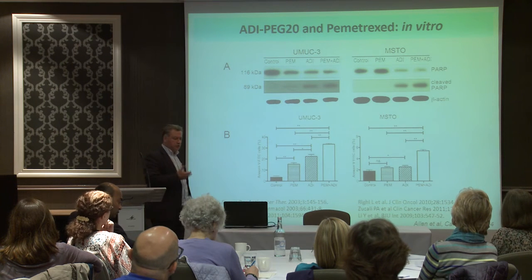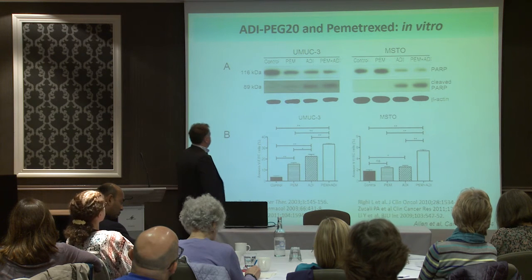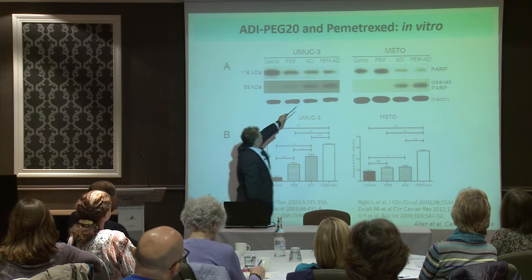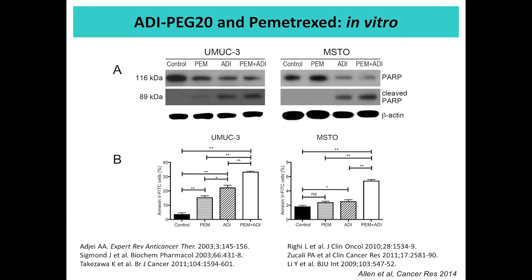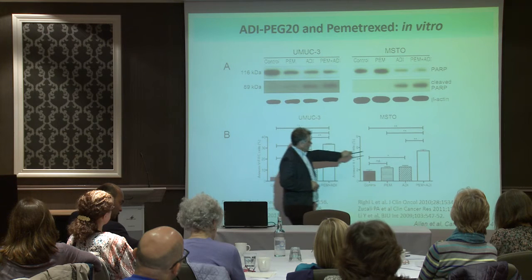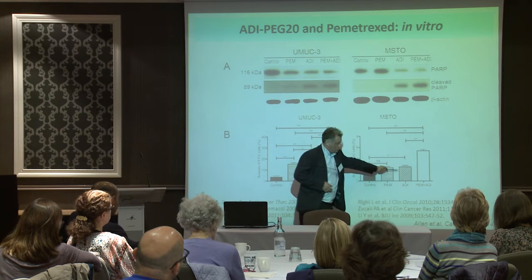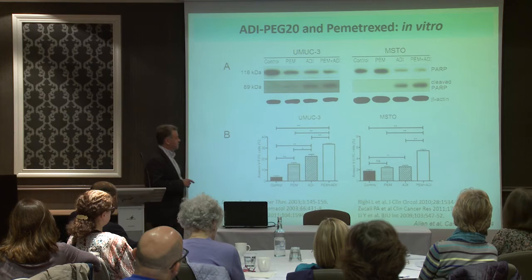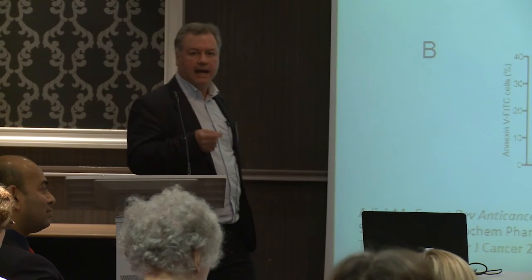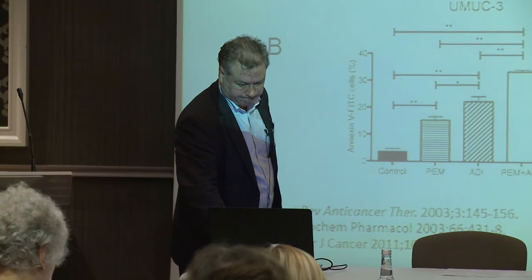A lot of old chemotherapy drugs work through blocking DNA production in tumor cells. And we found that if we combined arginine deprivation with another drug, which is a standard treatment in mesothelioma called pemetrexed, we actually get better cell killing. You get a much higher signal here when you use both drugs together than when you use the single drugs. We've also done this in uveal melanoma cell lines, and we also show that pemetrexed is actually active, at least in the laboratory, in uveal melanoma cell lines.